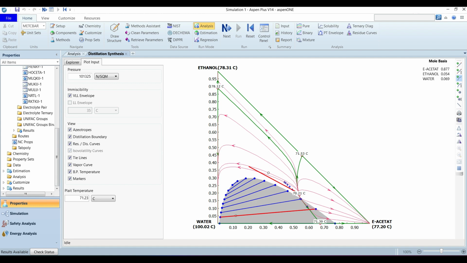So let's say if we distillate this product, what maximum can we get? This residue curve, one side connects to the pure ethyl acetate and the other corner is exactly on the azeotrope. Yeah, all the lines converge on this same point, 70.21. So that line connects the composition of the reboiler and the condenser.